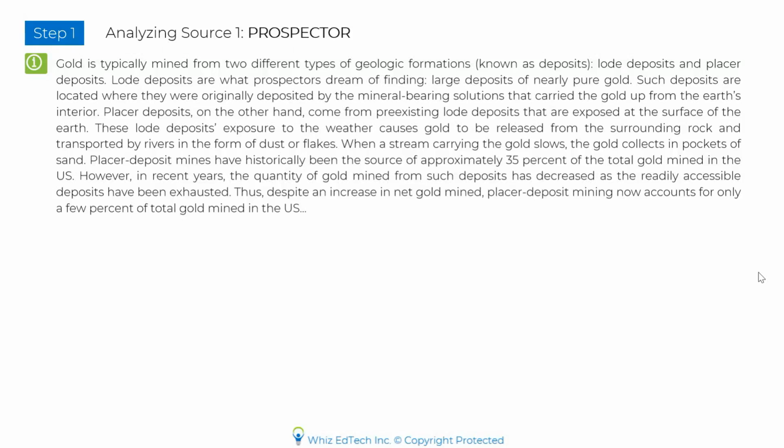Okay, while you're putting in your answers, I'll just quickly start the analysis here. So we are saying gold is typically mined from 2 different types of formations: lode deposits and placer deposits. So this is important for me, so I'll quickly jot down that. See, again, I'm writing so much. Perhaps if I were doing it on my own, I would just write gold, and I would write 2, and I would write L and P. This is the level of short form that you can go to depending on how much you will recognize your short form, because note making, shorthand, all this is a very, very personalized kind of thing. The data should tell you what it means.